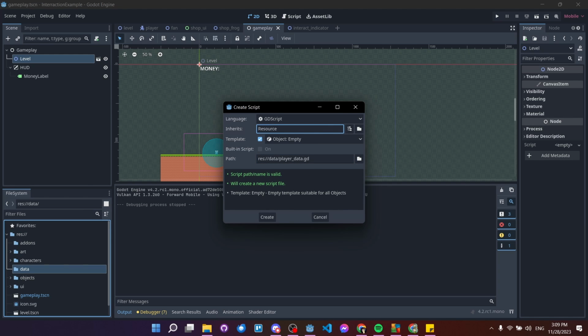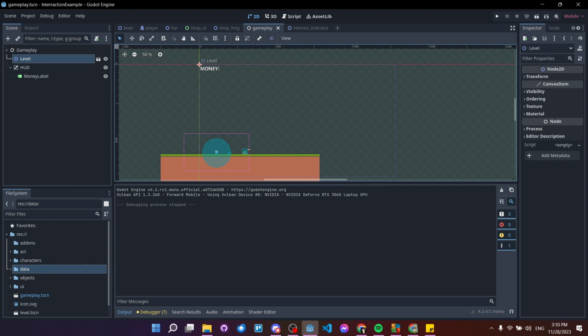So the advantage of resources, well, one of them, is that they can be saved to the file system and loaded from the file system or other save files or locations on your computer. They don't have to be saved and referenced within the scene itself. So because it's a saved object that exists in the project's file system, just like you would with a sprite texture file, you can assign it to any scene, multiple scenes if you want, which means that objects that don't exist on the same scene can actually share data with each other. So it's like a shared resource.